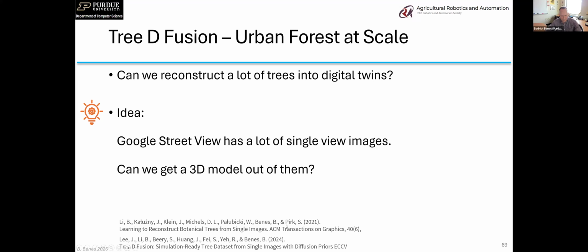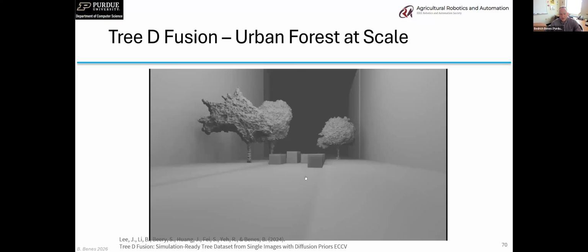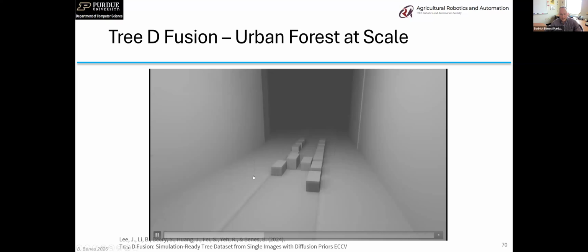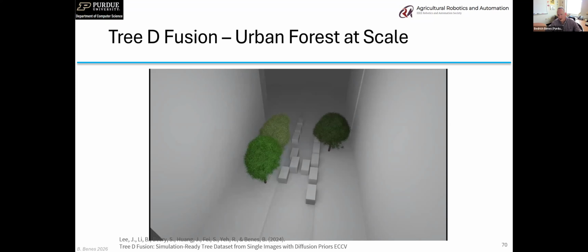We have 2 papers on this, one at SIGGRAPH in 2021, and then this one at ECCV in 2024, called 3D Fusion, where we basically run the fusion model to get an initial estimate of a tree. And then we fit it with the developmental model, that is the procedural model, by putting the trees correctly together, and then running multiple simulations of the growth, and we end up with the approximation. I wouldn't call it reconstruction, but we end up with a really good approximation of the trees from a single image. Of course, the problem is that the back part is not correctly represented because there is not enough information in a single image.